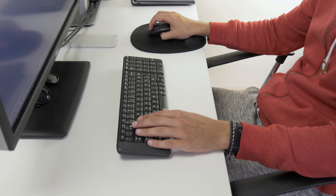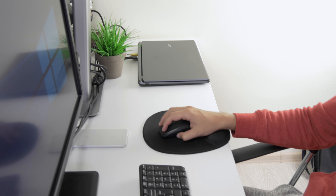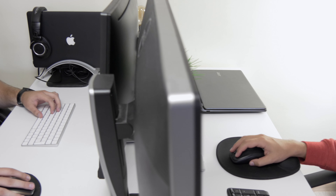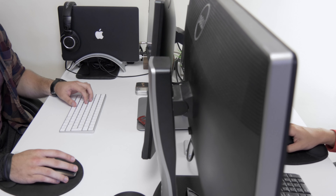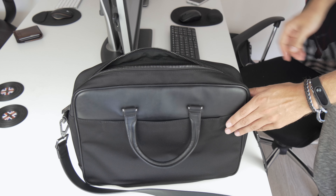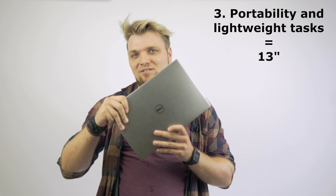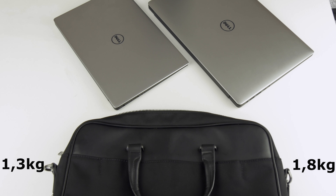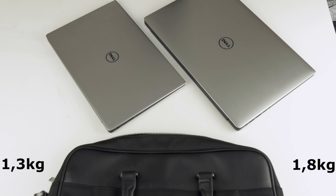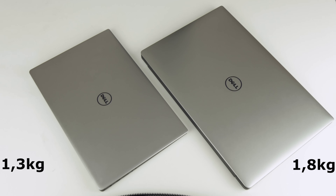Number three: if you're using your laptop like all four of us in the office — 90% of the time with an external monitor, keyboard, and mouse — and carrying your laptop to and from work every single day, and your workload is not that demanding, then the 13-inch might make a fair bit of sense, actually. And by the way, you will notice the 500-gram weight difference in your backpack or laptop bag.